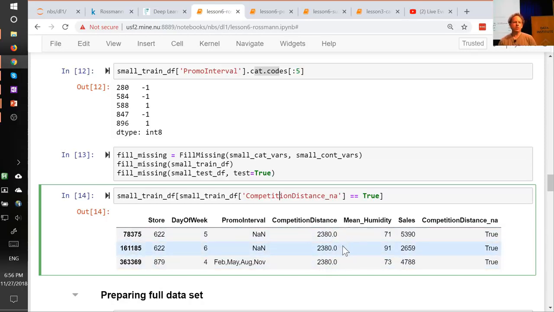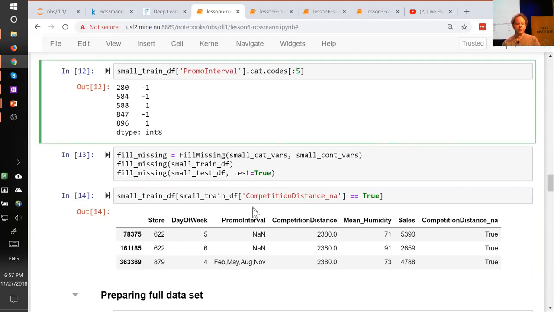Why do we do this? Well, because very commonly the fact that something's missing is of itself interesting. Like, it turns out the fact that this is missing helps you predict your outcome, right? So we certainly want to keep that information in a convenient Boolean column so that our deep learning model can use it to predict things. But then we need competition distance to be a continuous variable, so we can use it in the continuous variable part of our model. So we can replace it with almost any number, right? Because if it turns out that the missingness is important, it can use the interaction of competition distance NA and competition distance to make predictions. So that's what fix missing does.